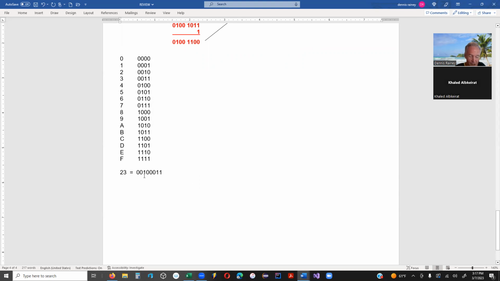We can see it's a positive number automatically, so we don't really need to do 2's complement on it. It's 23, it's done. On the other hand, let's make it 2F. It doesn't matter what it is. See, it's a 2, it's a positive number.